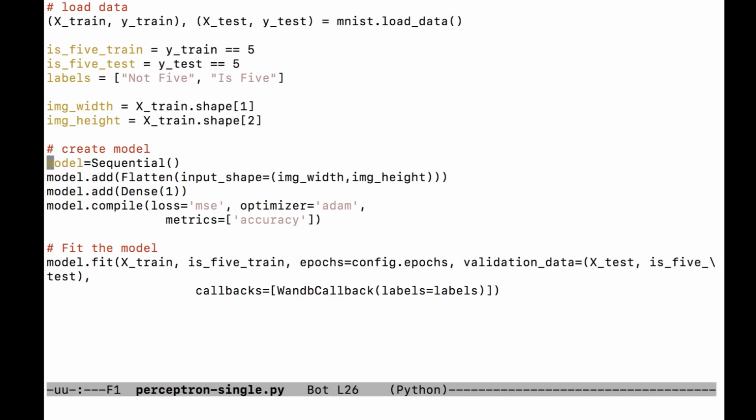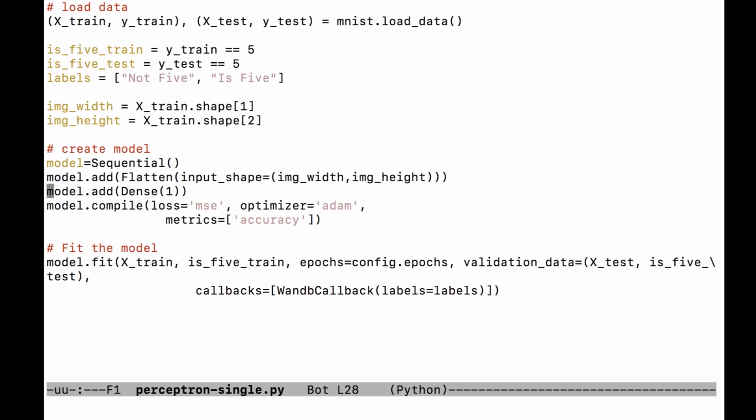Okay, now for the important part where we build our first neural network. Line 26 sets up our network to be sequential. Keras actually has different ways of defining neural networks, and sequential is the simplest and most important, so we're going to use it. It means that our network is defined as a series of steps. Line 27 defines this first step in our network, which simply flattens our data from a 28 by 28 two-dimensional array to a single 784 length one-dimensional array. We tell the flatten command that the input will always be 28 by 28, and this is a fundamental constraint of neural networks. The input size always has to be the same. If we ever have a different sized image, we're going to have to crop it or resize it before we feed it into our network.